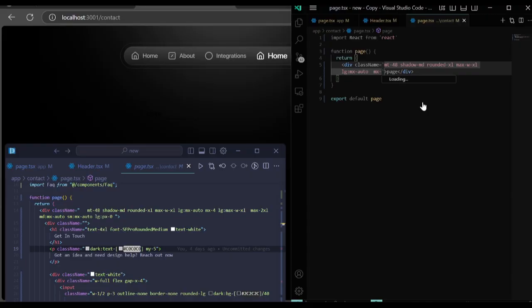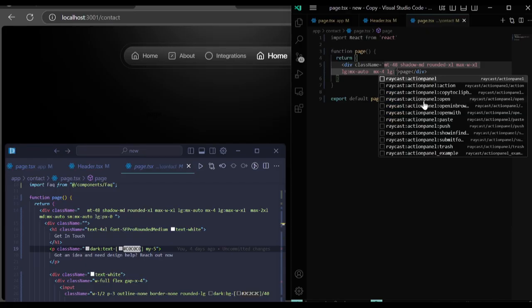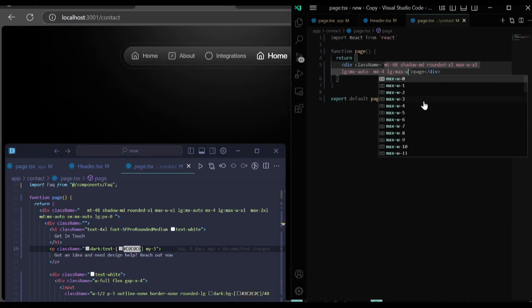Okay, and on a large screen give it a max width of XL like so, and also give it a max of 2XL.